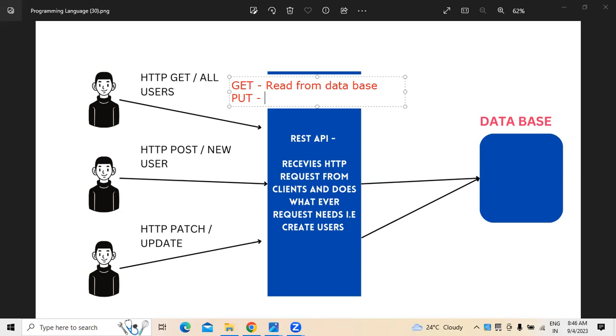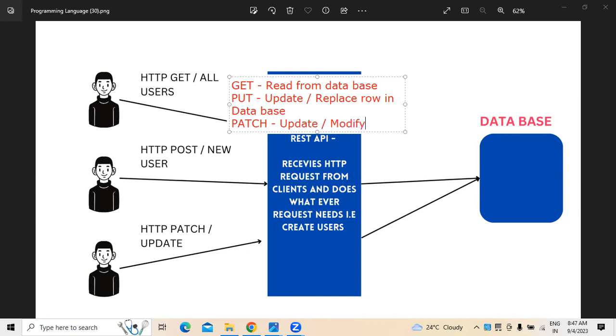Next, PUT is the one which will be used to update or replace the row in the database. At the same time, PATCH will be used to update or modify the row in the database.